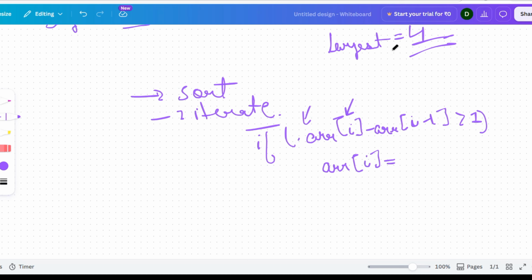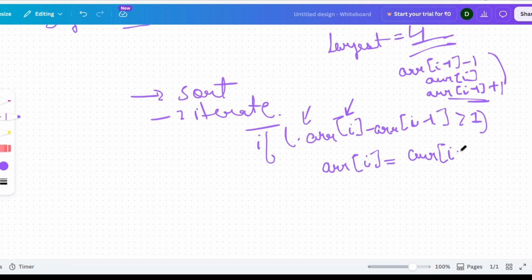What can be the largest possible value that we can assign here? We can assign arr[i-1] - 1, arr[i], or arr[i-1] + 1. These three values we can assign to arr[i], but we will choose the largest one. And then we will return the last element, because it will be the maximum one.